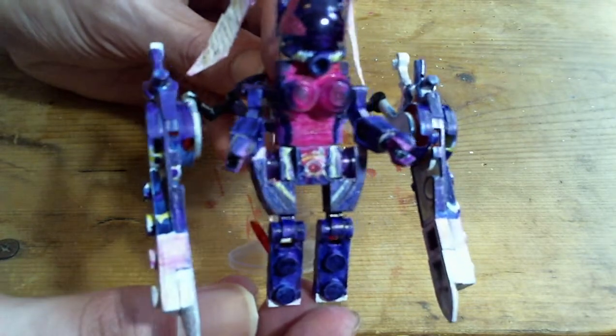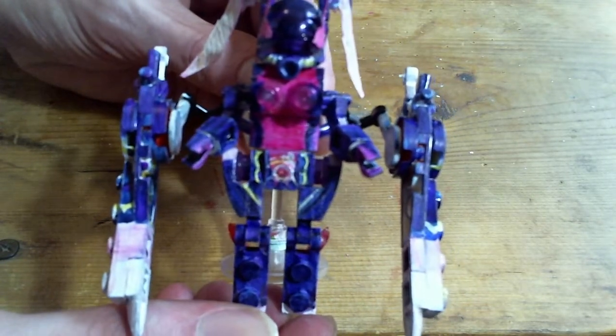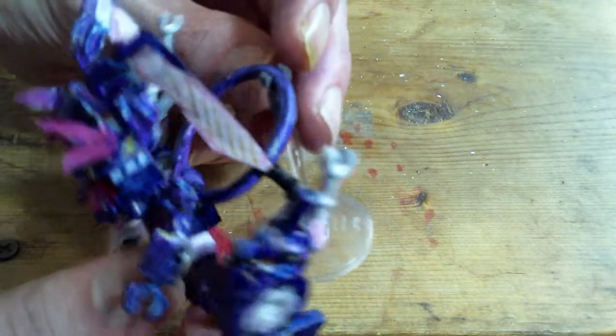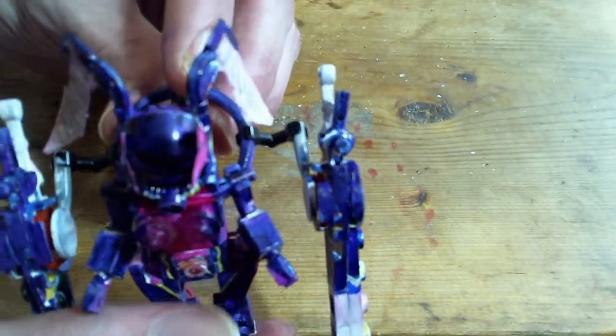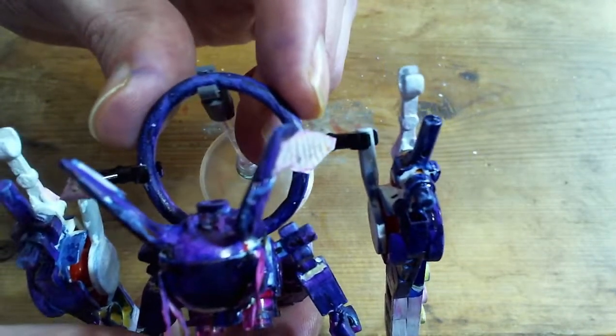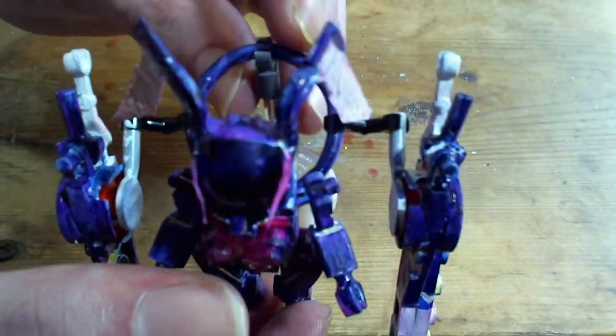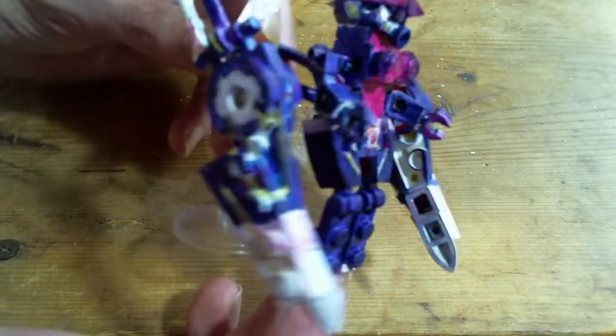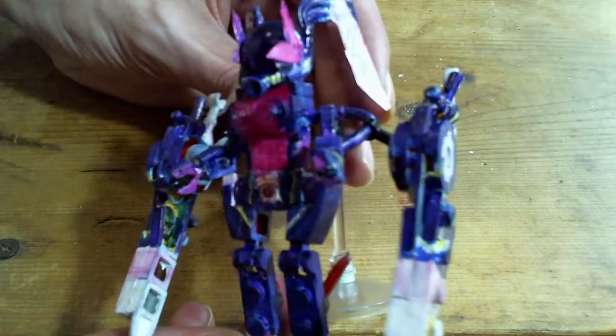If anyone wants to see how to build this, I could do a tutorial on it if you ask, but I'm not planning on doing it unless someone asks because it's just going to be very difficult to put back together once I take it apart. Especially because of this ring — I don't think I could take it apart at all because getting it back into position is going to be a nightmare. Getting it in there the first time was hard enough. But if anyone wants to see how to build this, let me know in the comments and I will eventually get a tutorial out on this.